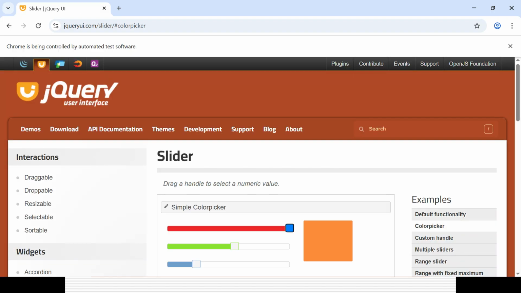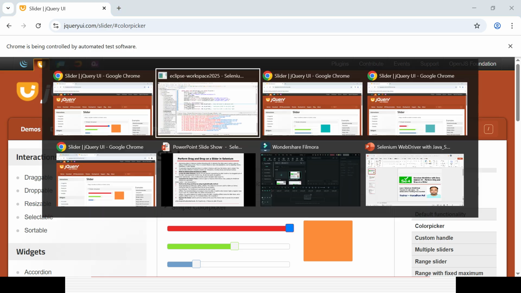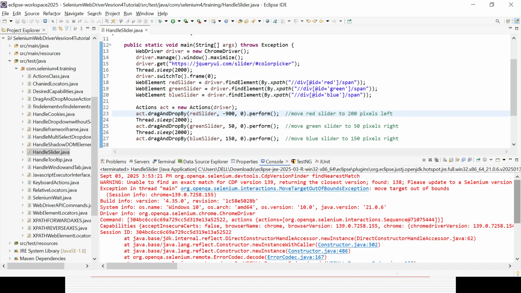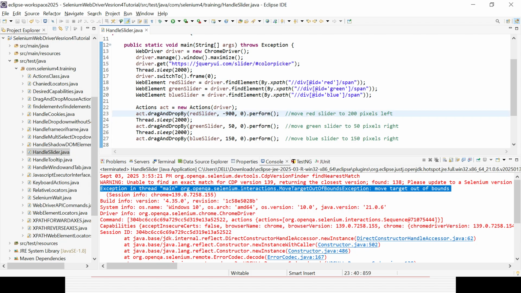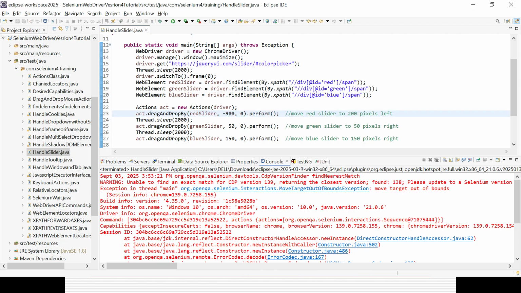Okay, you could see it is throwing the error. It is not happening for the red axis. For the red slider, you could see the error is coming as org.openqa.selenium.MoveTargetOutOfBoundsException. Move target out of bound, right? Whatever given 900, it is not able to perform it because it is outside that pixels. Maybe a maximum of 500 pixels was available from right to left, but you have given 900, which is outside that pixel. So move target out of bound exception is coming.